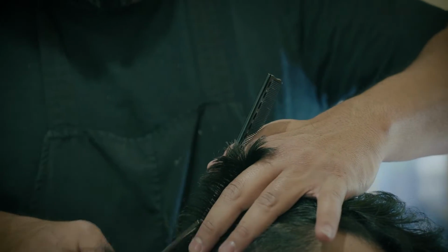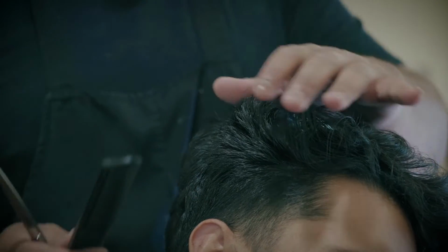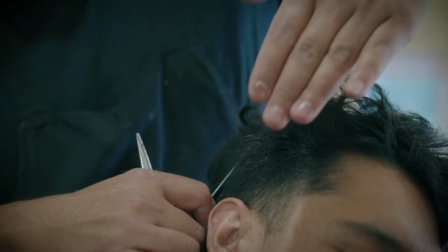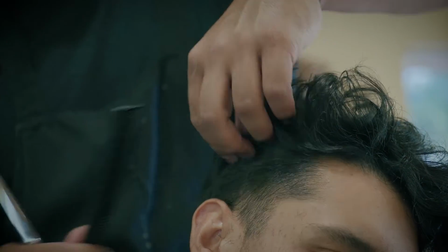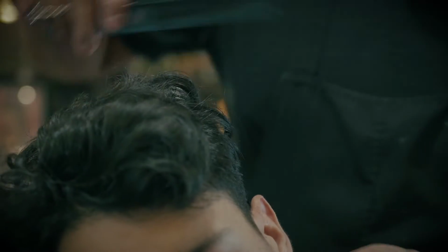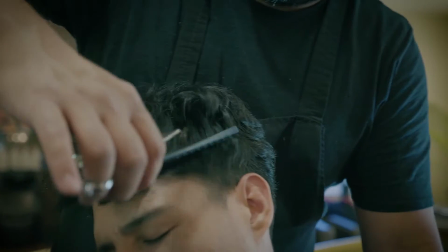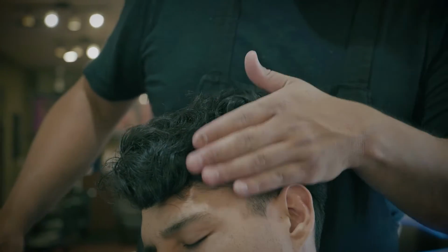This is blending, this is taking weight off the sides, so as it's growing out, he'll be able to style it. It won't feel heavy or feel real round like a helmet. It'll be a lot easier to lay down. As you can see, just that section we cut is already laying better than this side, which is very heavy. We have almost like a shelf right here, and what we're getting rid of is that shelf to still blend with the long length on top.